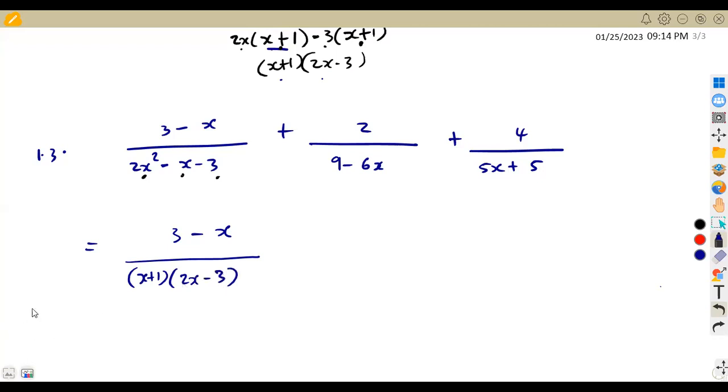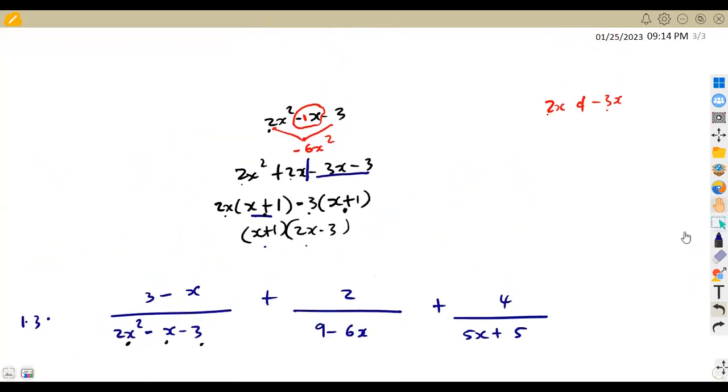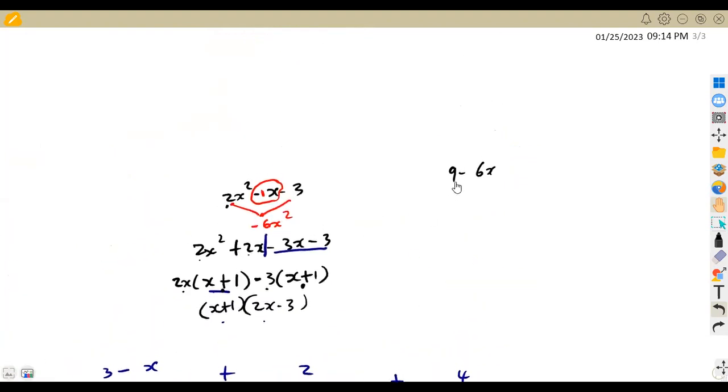Okay. On the other part, if we check here in the denominator, we have got 9 minus 6x. That's what we are having in the denominator here. The other terms, as we can check here, it's 5x plus. We have to start with x, but this term is starting with 9, not x. Even in our answers here, it's x plus 1, 2x. You are supposed to start with x, but here we are starting with a constant, which is 9. So if we start with the x, it is going to be negative 6x, and 9 is positive, that's positive 9 like that.